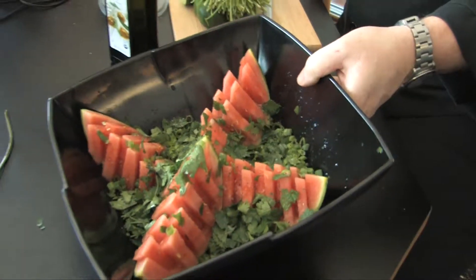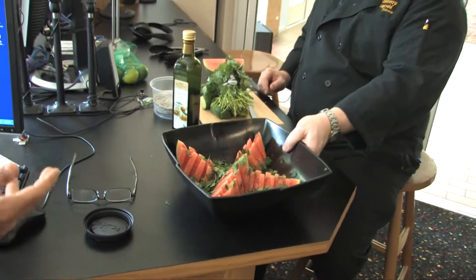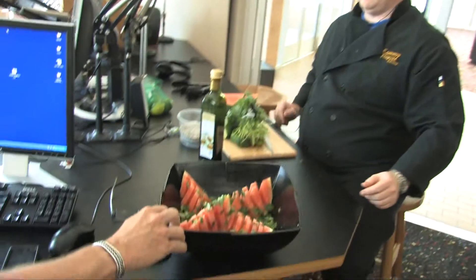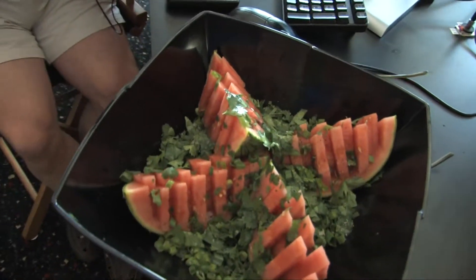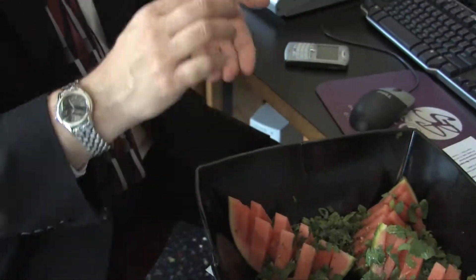I'm not used to picking a melon with leafy stuff on it — the cilantro. I don't always know when to use cilantro versus rosemary and so on. My grandma Antonini, she was awesome — she gave me a lesson like nobody's business. She made me eat every single fresh herb raw, and it totally changes the taste of the watermelon, but in a good way. It's juicy, yummy, and awesome.